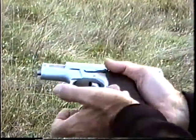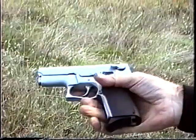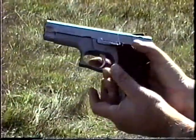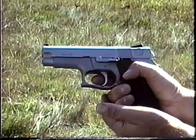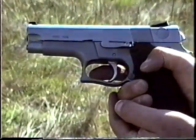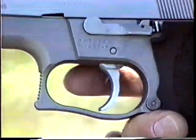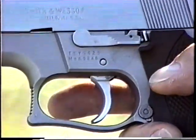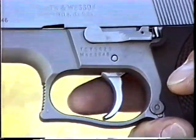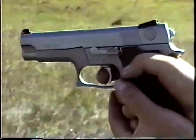The 6906 makes a good dual-purpose gun for combined uniformed or concealed carry. The 5900 and 6900 series grip circumferences and trigger reaches are significantly smaller than Beretta and Ruger and about the same as the Sig Sauer P226. Therefore, the Smith & Wessons are marginal for use by those with small hands. The 3900 series is the exception and is suitable for small-handed persons, as are all of the double-action only models.